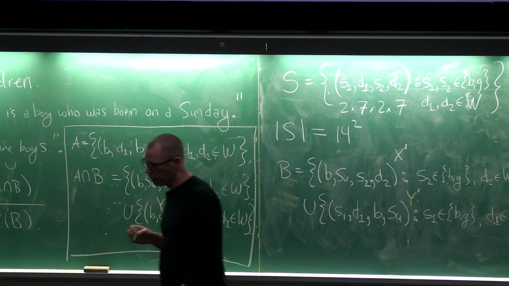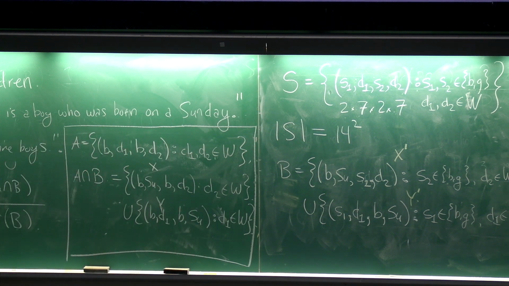So the moral of today's lesson is, with probability, your intuition is useful to guide you to maybe what you think is the correct solution, but you need to check it by applying the definitions. And if you apply the definitions and it doesn't give you the solution that you thought, that does not mean that the definitions are wrong. That means that the solution you expected was wrong. Your intuition was incorrect.